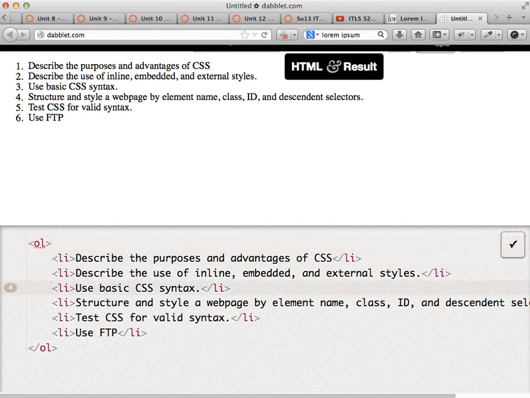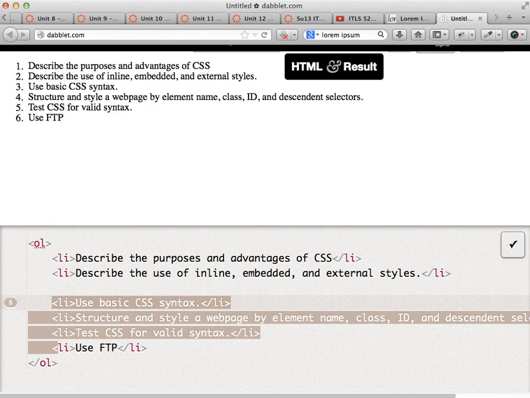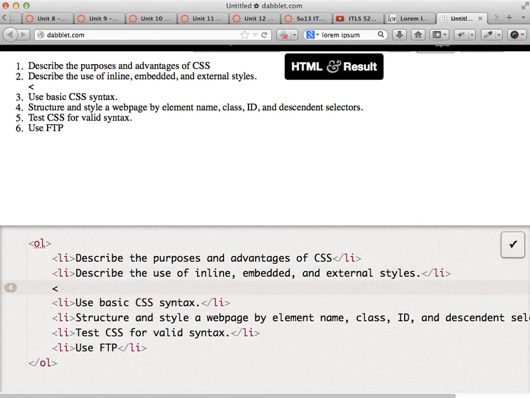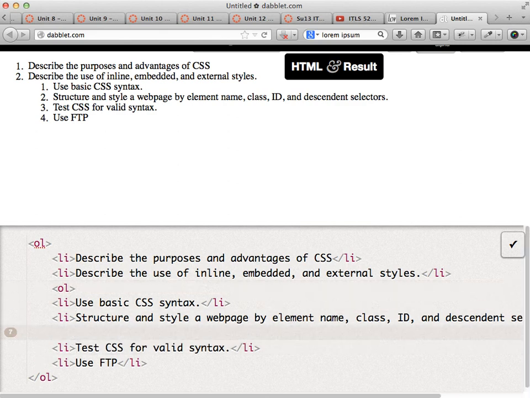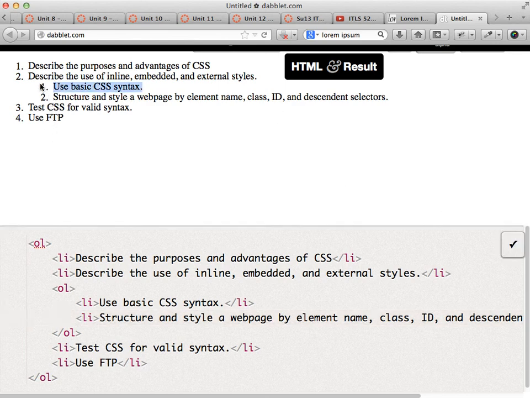Now, let's say we want to have a sub-list. So I want to make these 4 items. What if I wanted to make these 4 items as sub-items? Or maybe I'll just make these 2 items as sub-items of this item above. So I can actually nest my list. And you'll notice what's happening up top. These 2 items are now indented as basically a new list within my existing list.